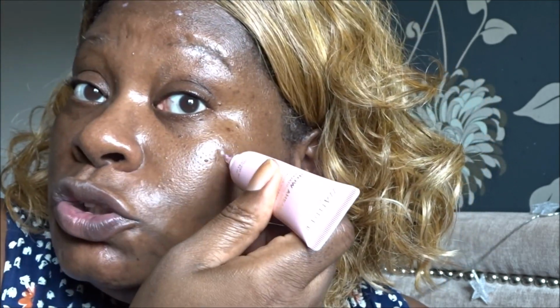The next is the Wonder Beauty Glow Ahead Illuminating Oil. So let's do that. Let's put a drop there, and a drop here, and a drop there. That should be enough, and a little bit. I'm gonna have to put on my mattifying primer anyway. And I won't be using the foundation that I've been using the last couple of days because I just want to get rid of that.